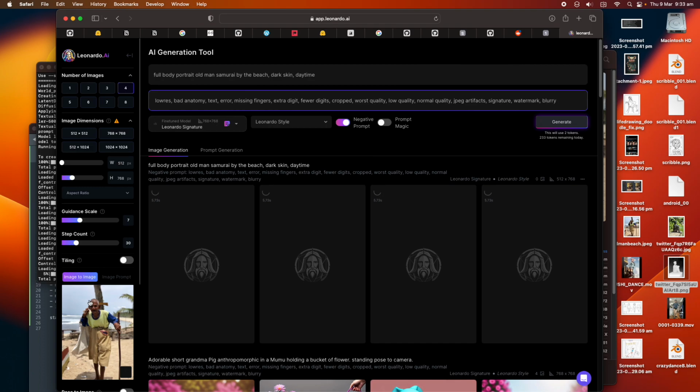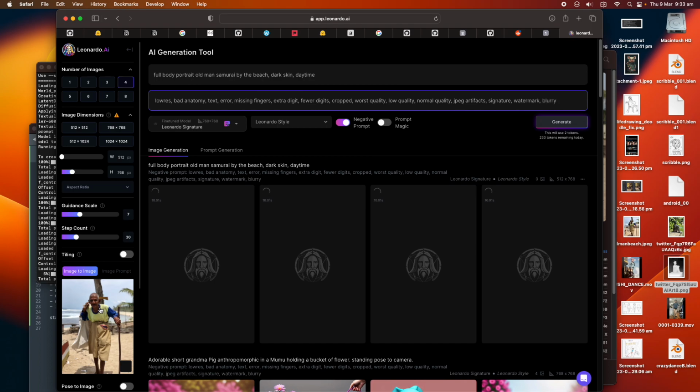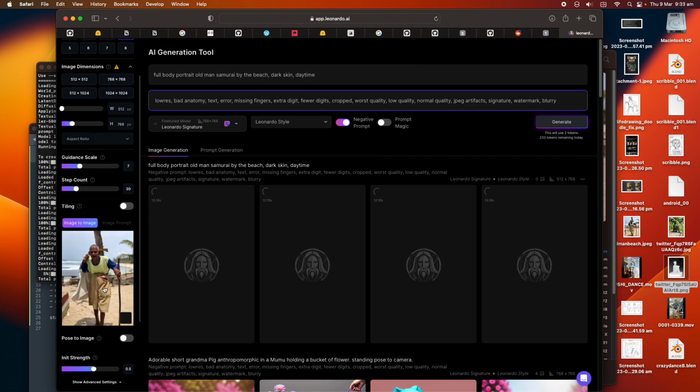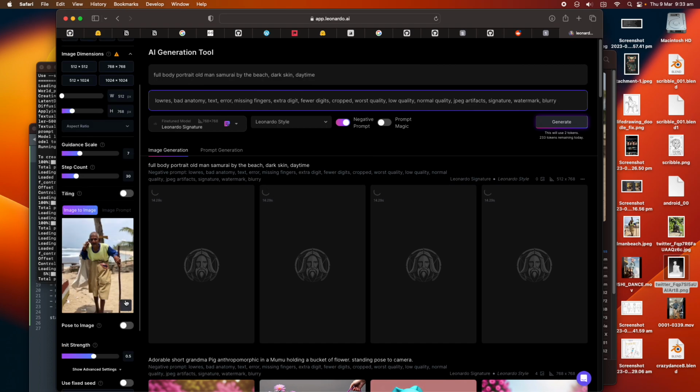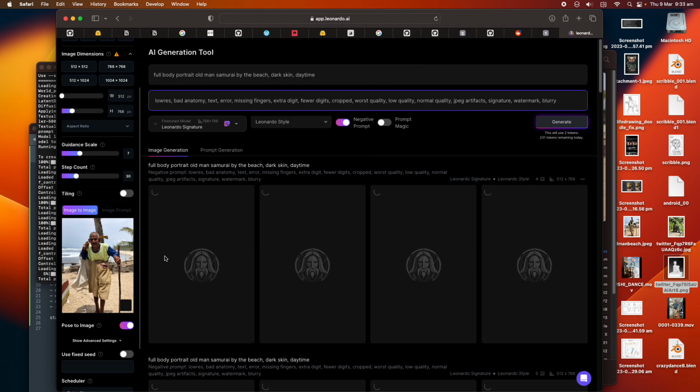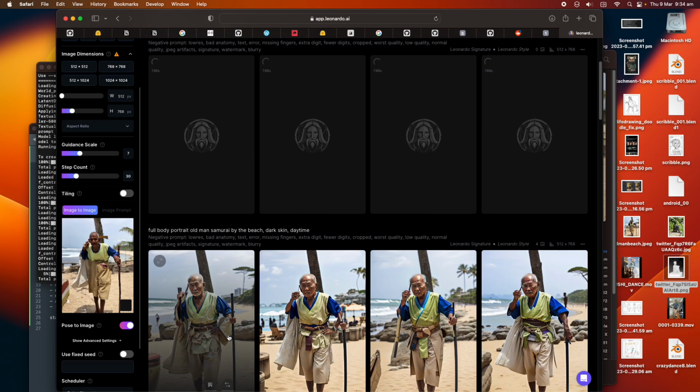This one doesn't use the depth data or Scribble or normal. It doesn't use all those, but you can actually turn on pose to image. So it's gonna use the pose of this old man and then it's gonna try to generate something based on that. So we have learned that there is a Scribble.